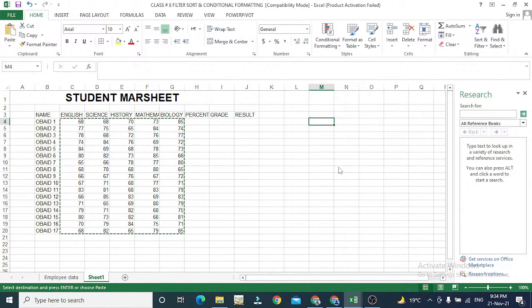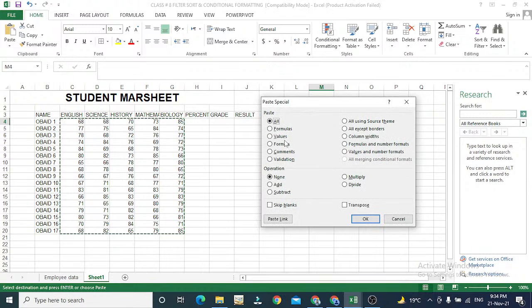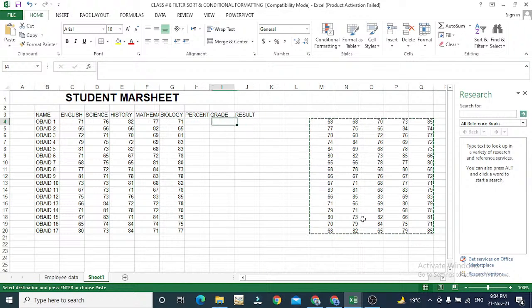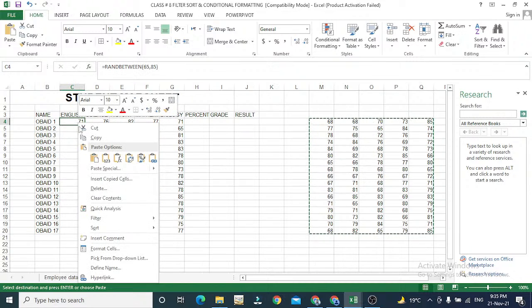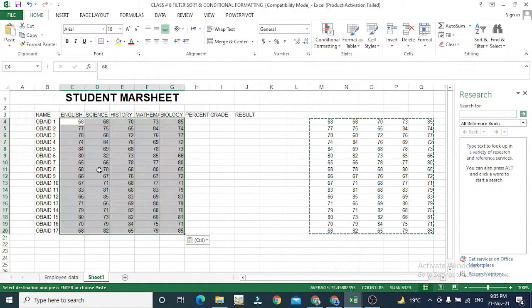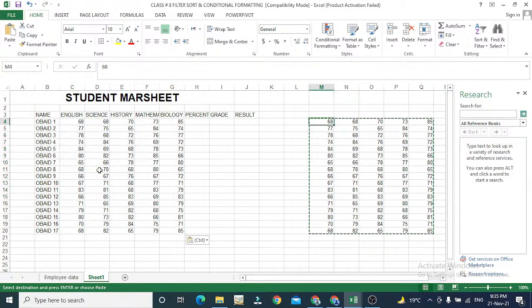I will paste special and values, then okay. You can see over here, so this is the data. Just focus on it, that this is the data, and I am deleting this data.